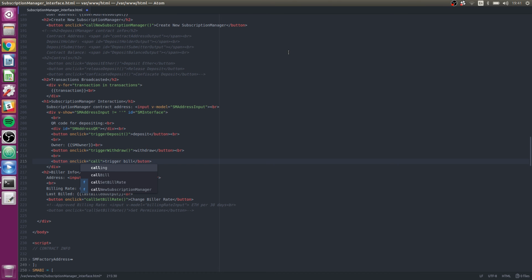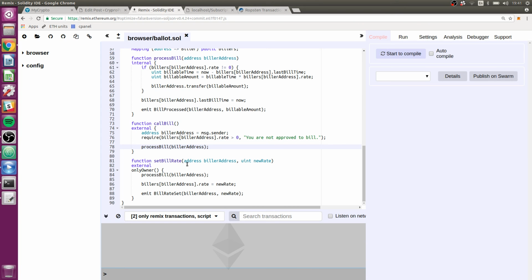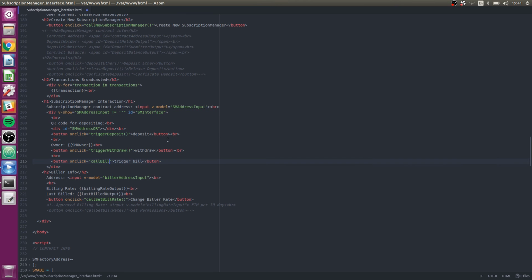Anyway, on click, what's this function going to be called? Call bill, I guess. What is it called in our Solidity? I think it's actually called call bill in our Solidity. So it's a little silly, but if we want to keep our convention of call and then the Solidity name, we would have to call this call bill.